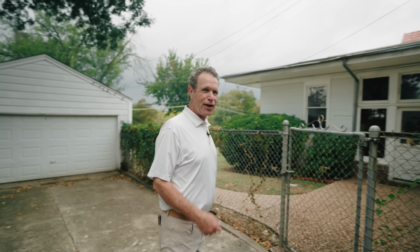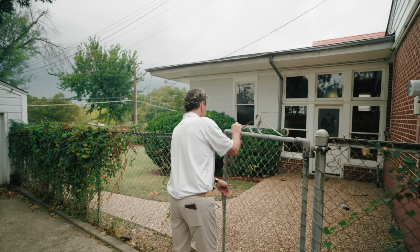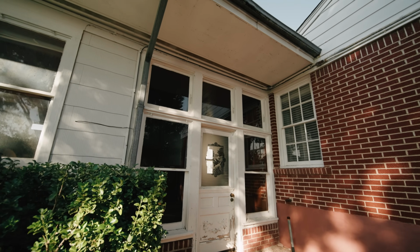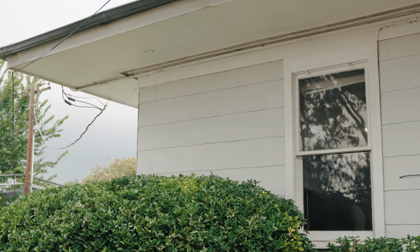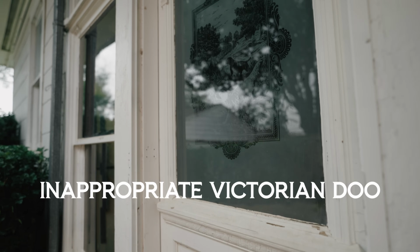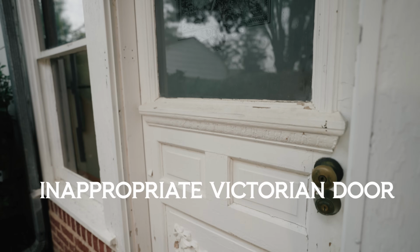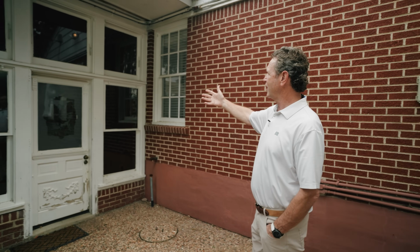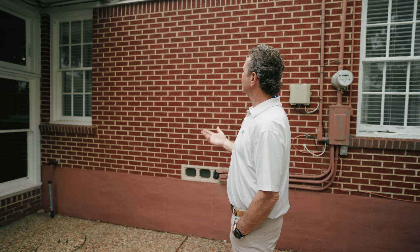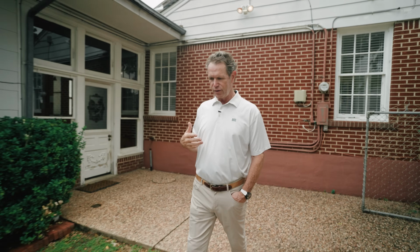Now we've got an addition here. What's my first clue? Well, when do you think this addition was done? Look at that roof line. It's sticking 4 feet out in the air. This is a modern 50s, 60s addition that was put onto this house. Look at my asbestos siding. We've changed our siding. They put in a Victorian door. That door is from the 1890s. That door doesn't belong here. But they've got this kind of interesting back addition to this thing, which makes me go, what is going on here? What was happening? We'll have to dig into more of that as we scoot around this house.